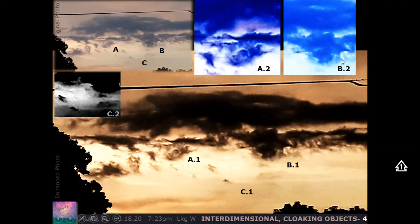Also over here, we start to see a shape with that crystalline light, and there seems to be real structure here with triangles, things jutting out. Seems to be something here beyond with shadow to it, but can't really make out this one, so we'll move to C, and over here at C2 you can start to see that sphere shape a little bit better. See the ball with something happening on the top. So anyway, as always with all of these things, I'm just calling this interdimensional cloaking objects. See what you think you're seeing here.